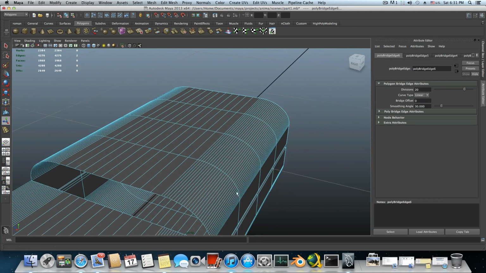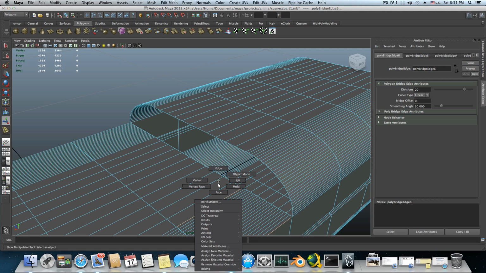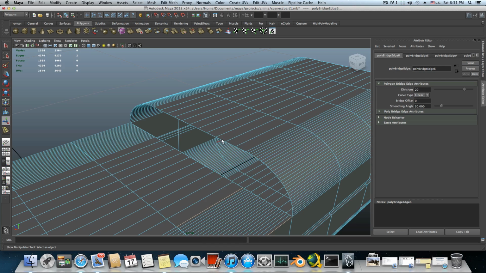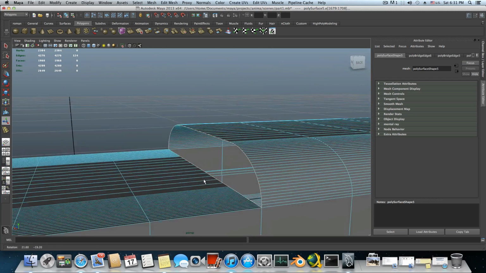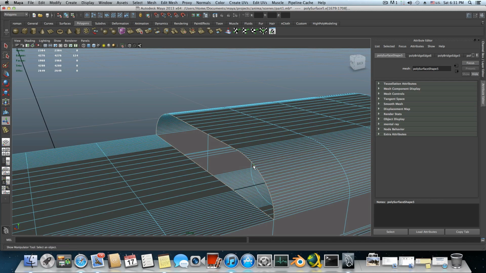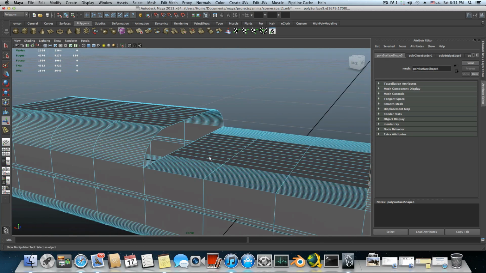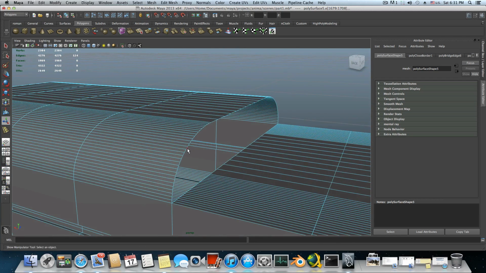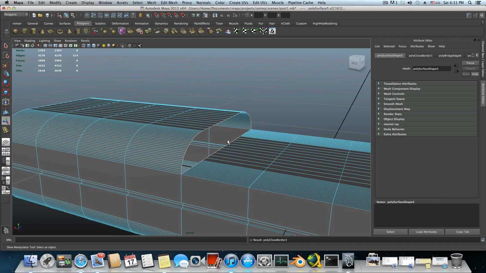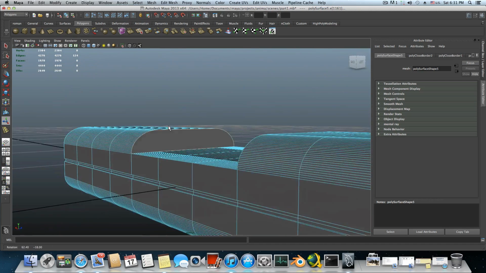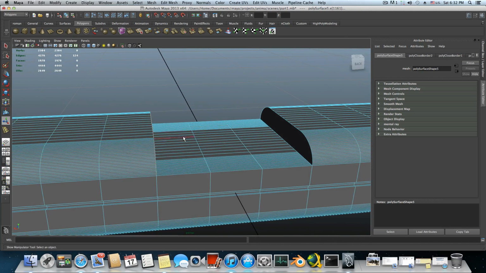Now we will have more work here, but what we want to do right now is choose edge, click on one of those edges, so it will choose all this area. Okay, you see all the brown line here. Go over mesh, choose fill hole, it will fill this, and then go over this side, click twice on one of those edges, again G to apply the same last function we did, and you see we've filled this area.